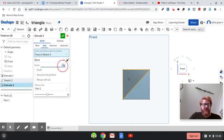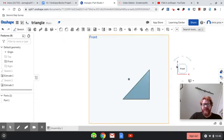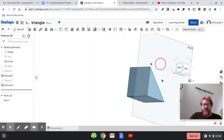And then I'm going to extrude that 2 inches, and I'm going to remove it. So instead of adding 2 inches to it, I'm going to remove 2 inches. So now it's going to remove 2 inches of this extrusion. I'll click check mark. And now I have myself a triangle.